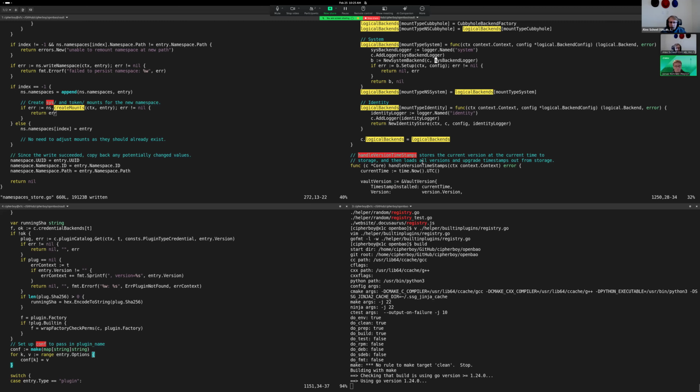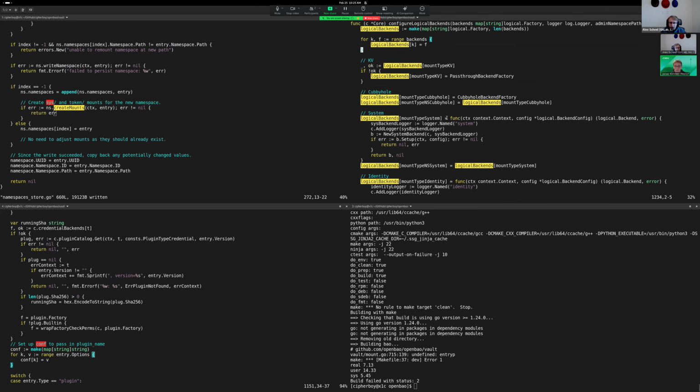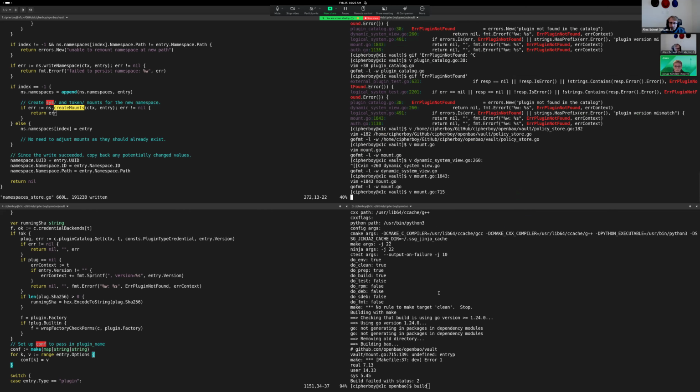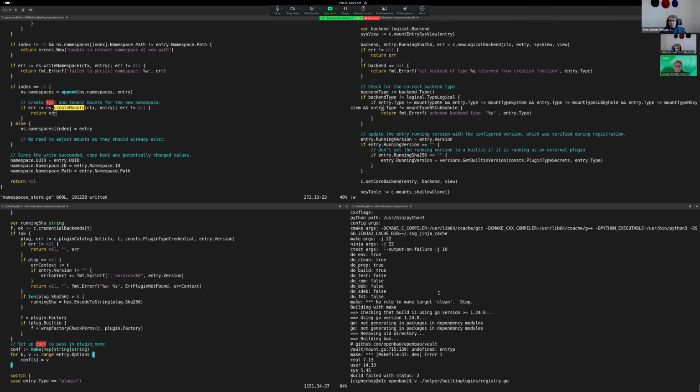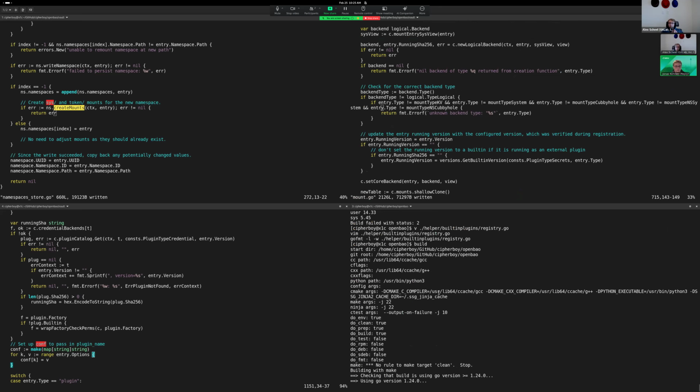Because these are the built-in ones, and the other ones are also built in, but they go through the plugin registry.